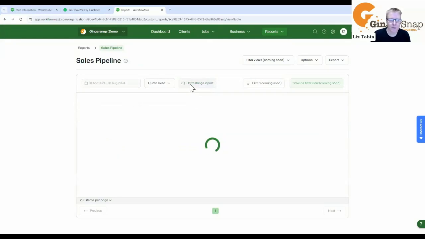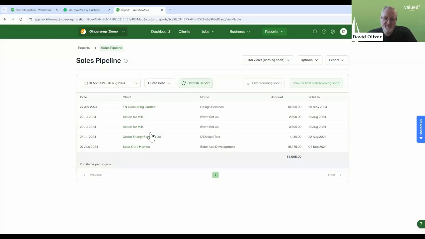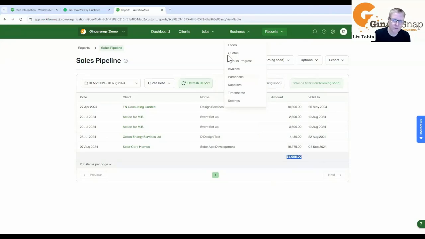I've got some more stuff in there, I'm sure. There we are. So I can take a quick check on my pipeline and I can see the amount outstanding. I'm probably going to keep an eye on the valid to dates. And I might have another report that says, just show me the quotes that are expiring this month, if I didn't want to work off the quote screen, which would show me my expired ones. So that's a useful one.